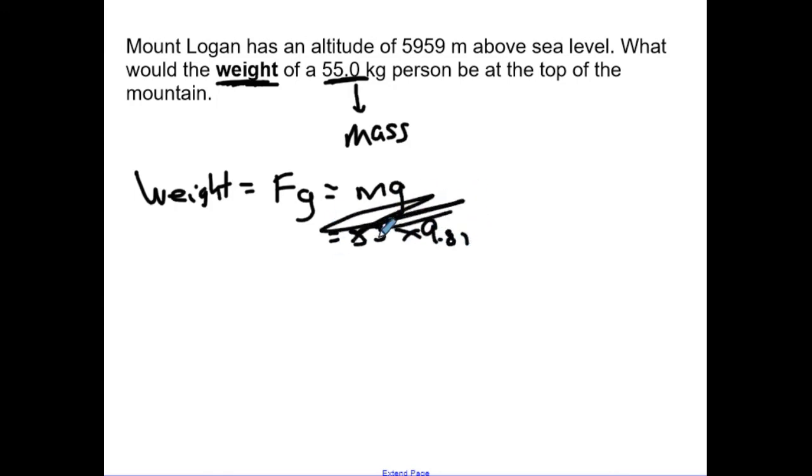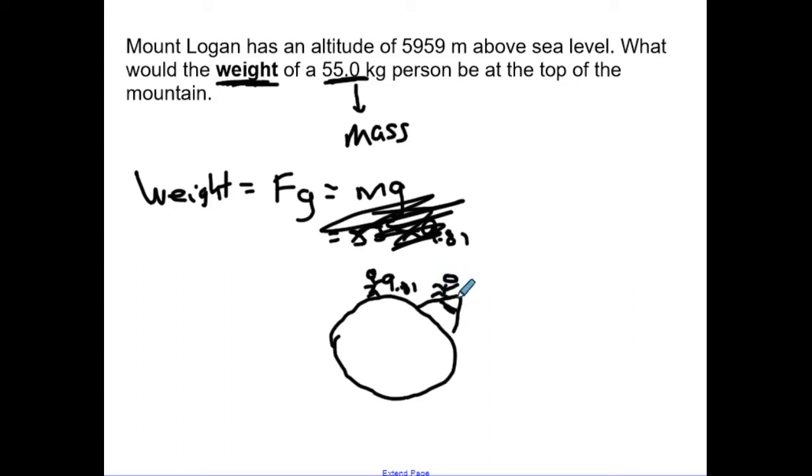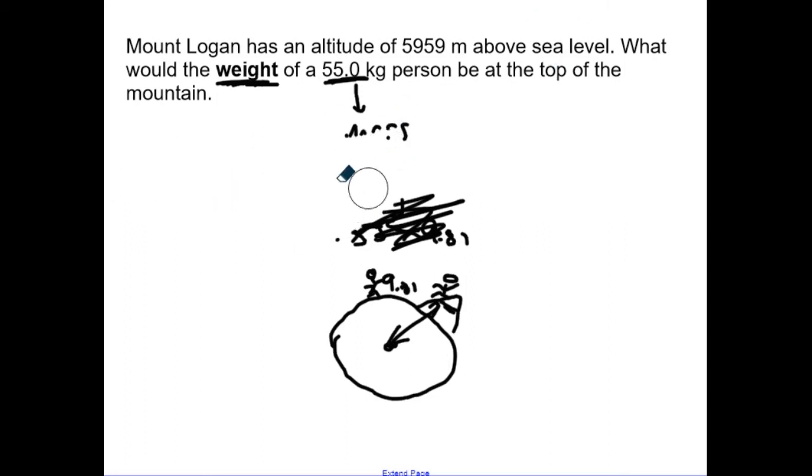But the reason why that's not going to work, I got to cross that out, is that you're on top of Mount Logan, which means that imagine you're on the Earth right here, and you're right here. On the surface of the Earth, gravity is 9.81. But if there's a mountain that you go to the top of, this is a mountain right here, and now you're on the top of the mountain, gravity actually works a little bit less the further away from the center of the Earth you are, because we now know that the further the distance away, the less gravity there is. So we can't use the little g formula anymore. We have to use the big G formula.